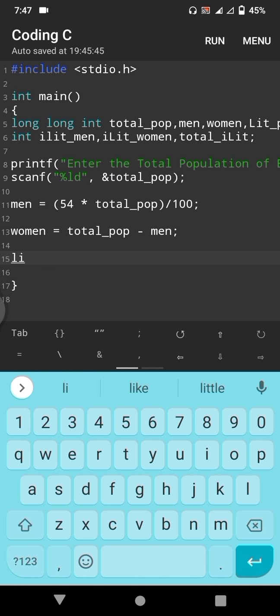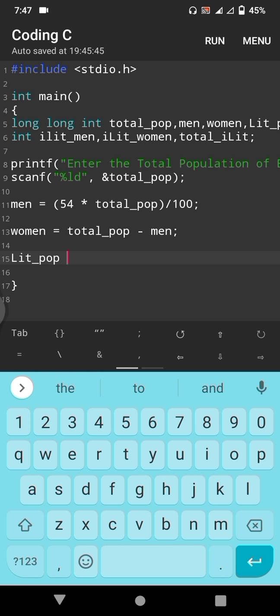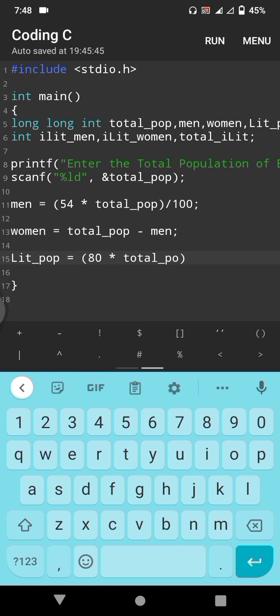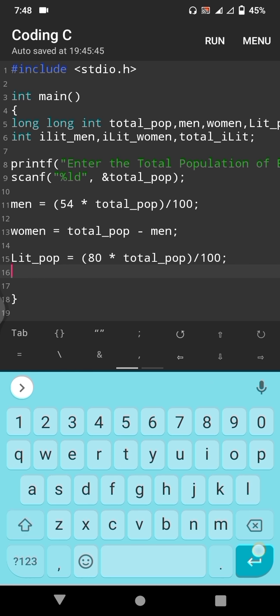Then literate population equals open and close parenthesis 80 times total population divided by 100. Then don't forget to put the semicolon.